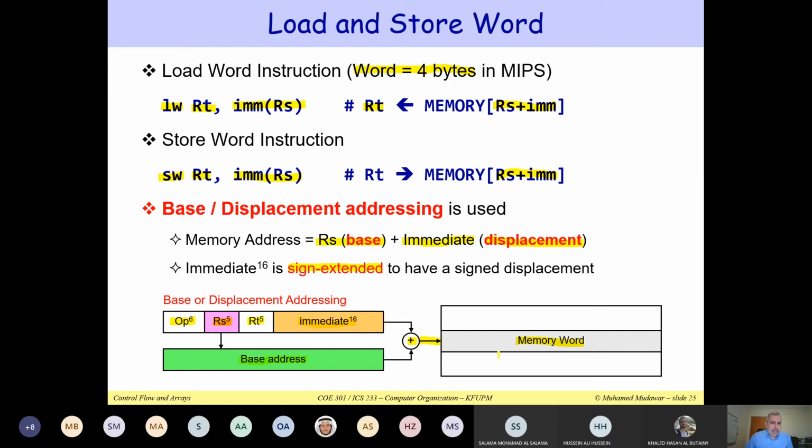In the case of a load, we are reading memory, so we are transferring the word from memory into destination register RT. In the case of a store, we are writing memory, so we are transferring the word from register RT. So RT becomes a second source register in addition to RS. Also, RT will be a source in the case of the store instruction, and we are writing memory. So 4 bytes are written in memory in the case of the store word instruction. So this is the meaning of the load word and the store word instruction.